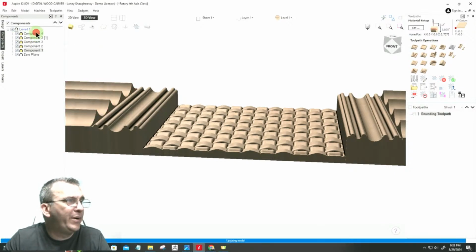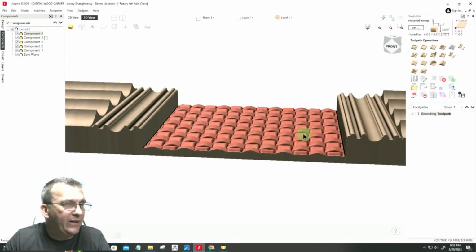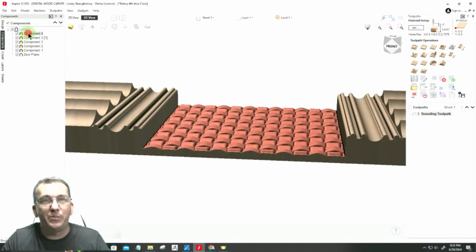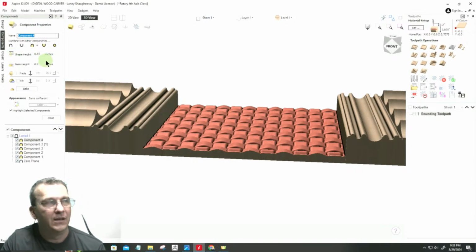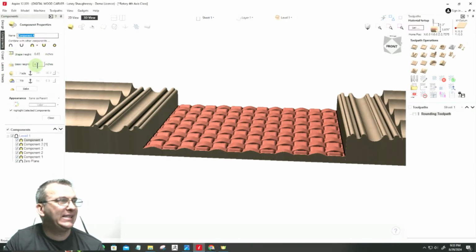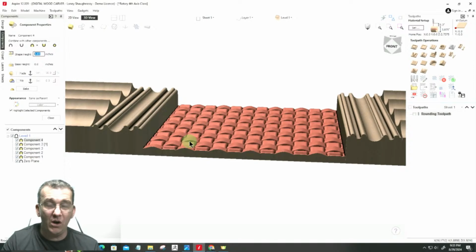All right, this component here, this weave that I just created, if I go into its properties, I have a shape height and I have a base height. Now, my shape height is 0.65 inches tall.